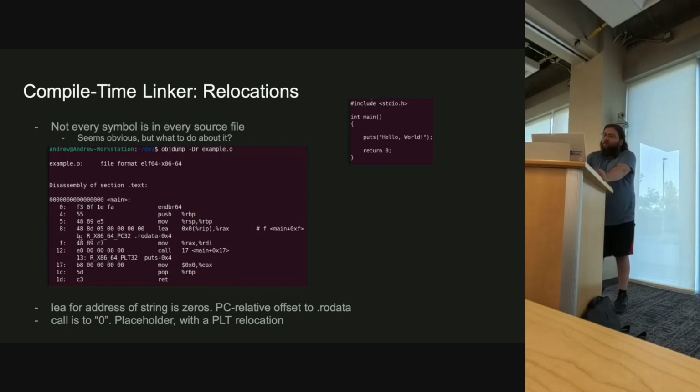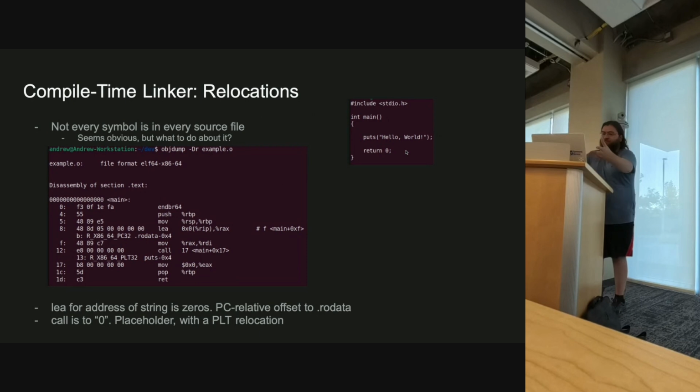The first one is that when I pass the R flag to objdump, it tells me that at byte offset 10 or so, there is an entry in the relocation table of the ELF file that says we have a relocation for x86-64 that is a PC-relative relocation that's going to be 4 bytes big. And so this LEA here is actually loading the address of the hello world string.